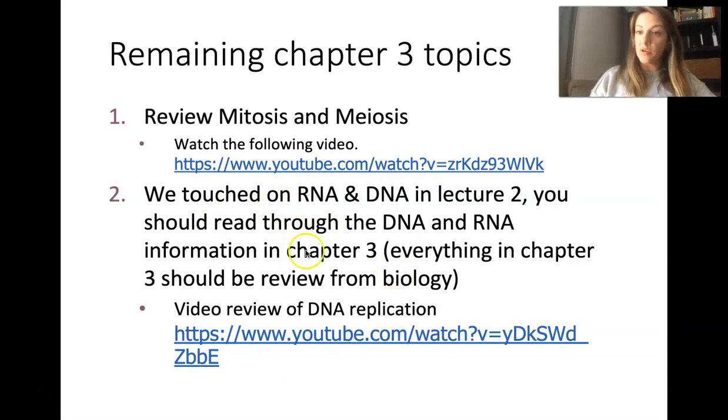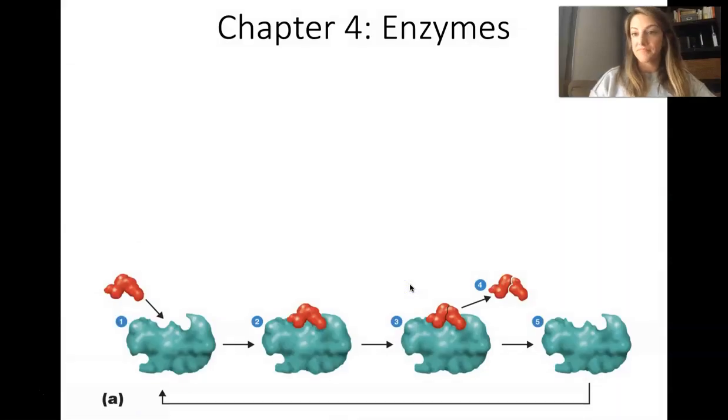I also want you to read more in detail about RNA and DNA. And so review all this stuff that you learned in general biology. Okay. I also want you to think about and review DNA replication, which has to happen before meiosis and mitosis, right? So there's a whole process of replicating DNA synthesis that occurs before the cells are going to divide. So review that as well. Okay, lots of review this week. Okay, so take a break if you need to, then come on back for Chapter 4.